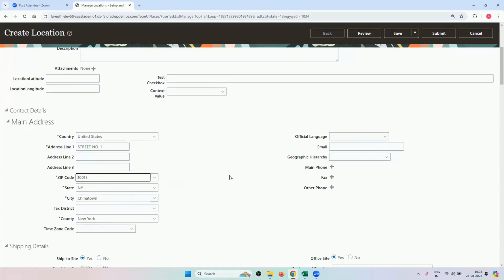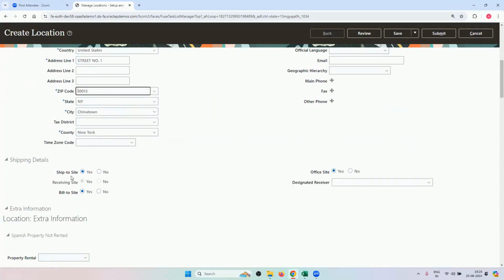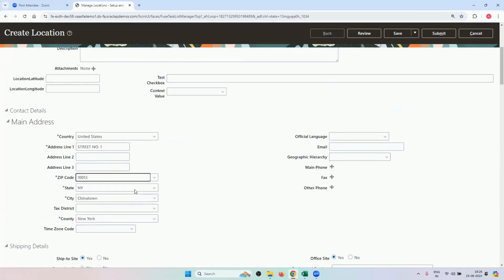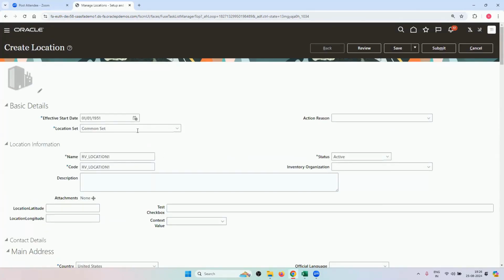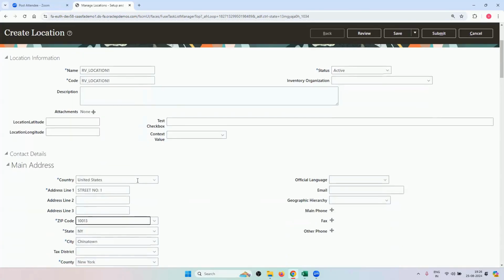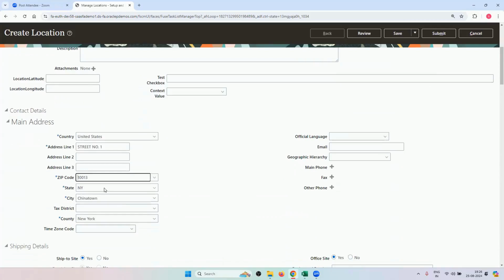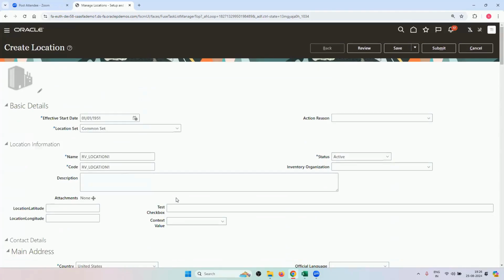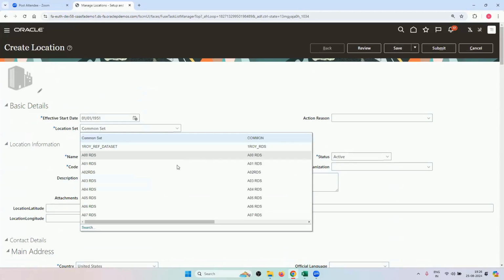So these things we have defined. Now come down. We have to make sure it is a ship-to site and bill-to site. That's it, nothing else. You create your location, give the name and code. Raj, can you go to that location set? Can you just choose the drop down, please? Okay.